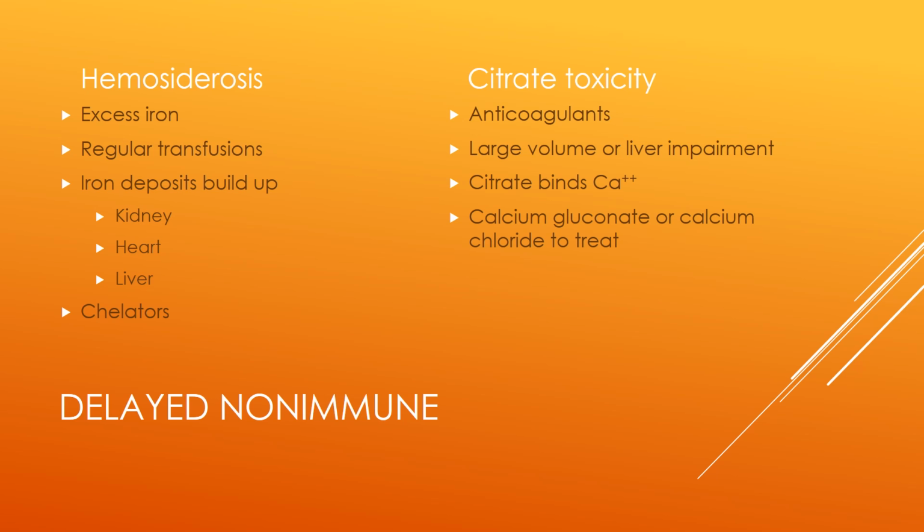So what do we do? We actually add calcium gluconate or calcium chloride. You don't do it at the same site as the infusion. You do it at a site away from the infusion, and that should stop the symptoms. But in order to prevent the citrate toxicity, you really should give washed units to remove the anticoagulant. So in larger volume or larger numbered transfusions, you would start washing the units for several reasons. This is one of them.